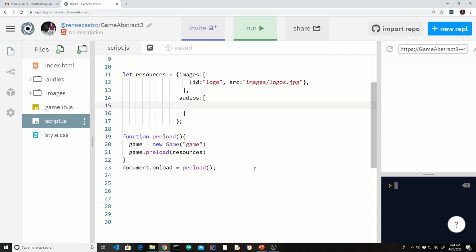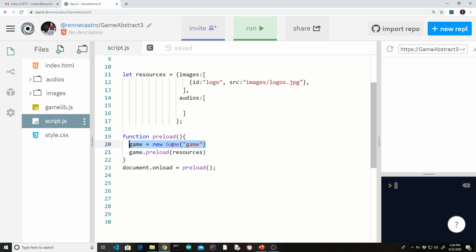In the previous video, we had discussed how to declare resources, and that this is an array of JSONs. We created a preload function to handle what needs to happen before the game starts. One of the primary things is that we have to create a game variable that's a game object.